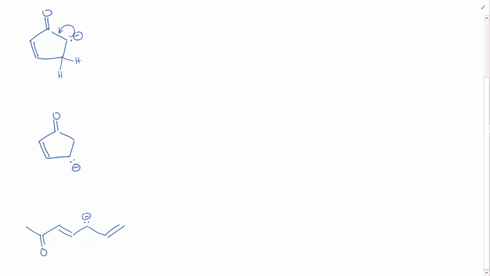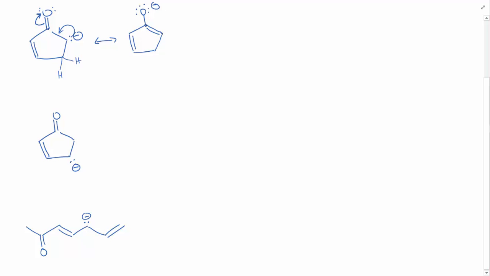Now this carbon here already has 4 bonds, so when we move these electrons over, we're adding a 5th bond, so at the same time we're going to have to break a bond. Once we've formed the new pi bond and broken a pi bond, we're no longer breaking any octets, so we can draw that as an intermediate resonance structure, which would look like this, with a negative charge up on the oxygen and a double bond between the carbon here and the carbon here.